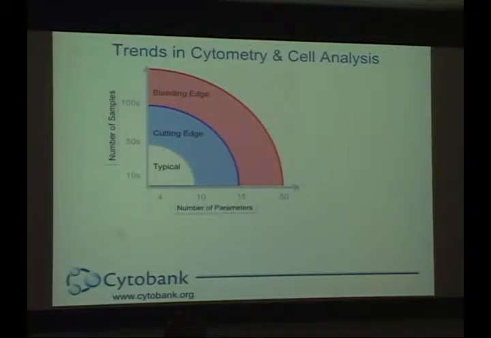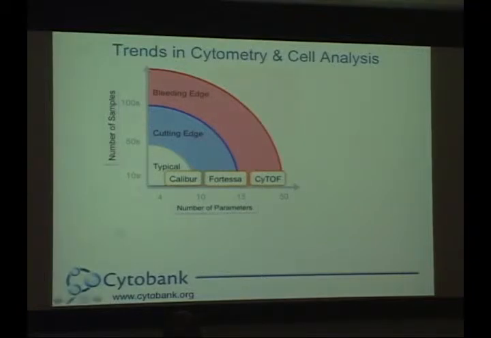And in order to do that, we had to take a step back and see, okay, what's happening in flow cytometry and where things are going. And as you can see, there are two things happening, right? So people are increasing the number of parameters. I think a fair amount of you have CyTOFs now. And the other thing is you want to start running a lot of samples, right? We see a lot of people who want to be over here. They want to run lots of samples on the CyTOF with the plates.